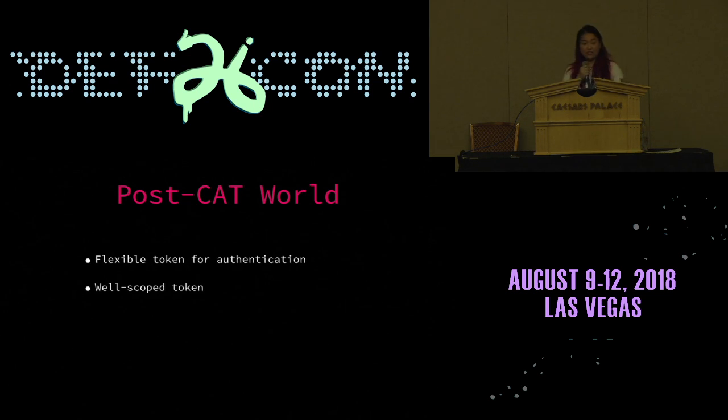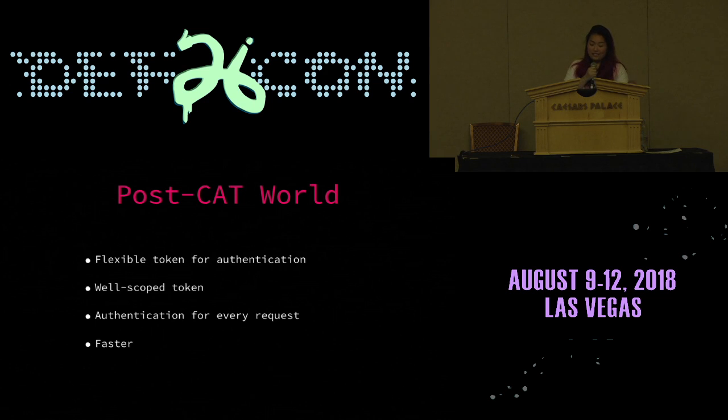It's also much more flexible for scoping, depending on the specific use case of the token. All the fields inside the token, such as the timeout and the payload, allow for either a really scoped down and short-lived CAT or a not scoped down and pretty long-lived CAT. And we finally have authentication for every request. Since they're super lightweight and more efficient than other tokens we have, we're now able to produce authentication for every request and bind the tokens to these requests. It allows for better security overall. Our messaging infrastructure actually uses this to authenticate every message sent, and that's about a few million requests per second, and they're not the only ones who are using this CAT protocol.